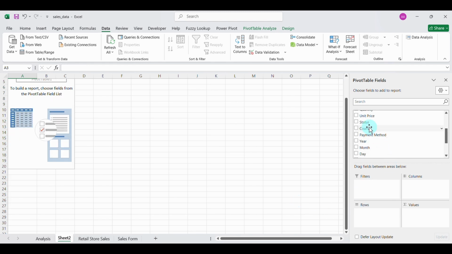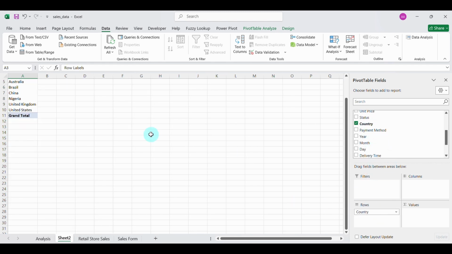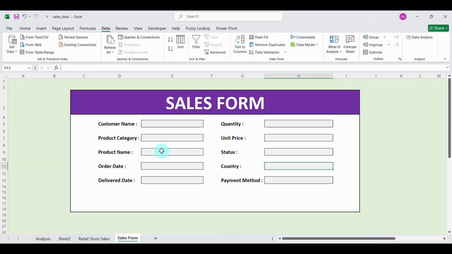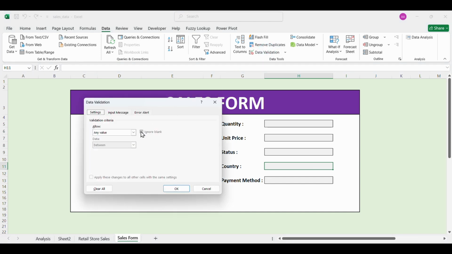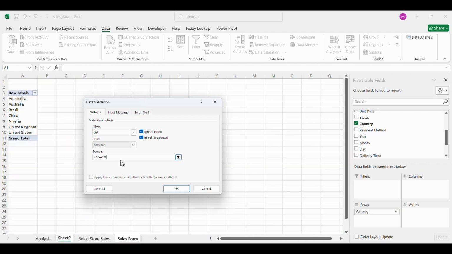Let's select country and we put it on the rows. Okay, these are our countries. So let's select the cell that will receive the drop down list. We go to data validation, list, we select. Remember that when you move to the other table, the name of the table will come. Don't forget to delete it, else it will be part of the list.